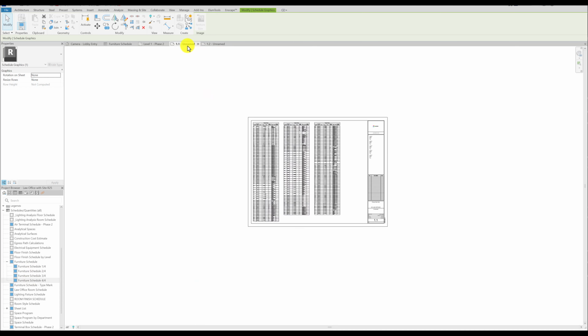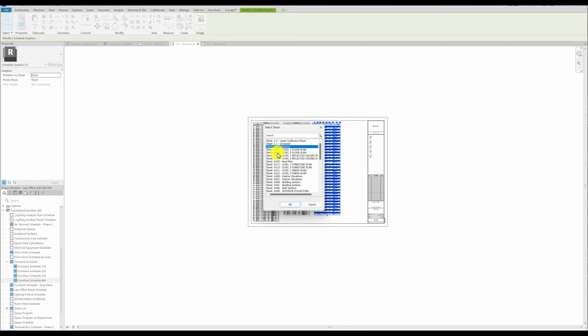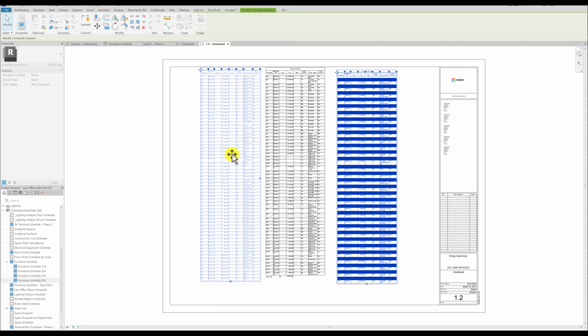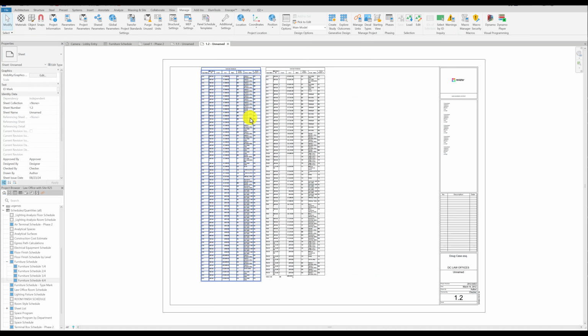Another option is to right click and select Move Aligned to Sheet. And so I'm on 1.1 and it created 1.2 as the second sheet. And now I go to this sheet and it put it in the same exact spot. So I most likely have to adjust where it is. If it's the third schedule, I want to move it ahead of the fourth schedule. So that part's a bit manual, but still pretty cool that you can now have a schedule span across multiple sheets. You used to have to use some unfortunate filters to do that.